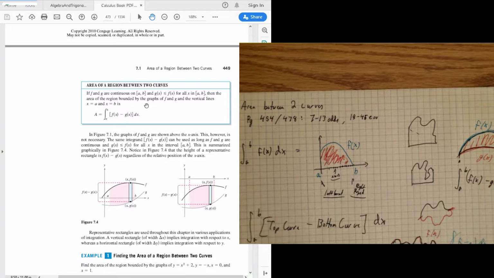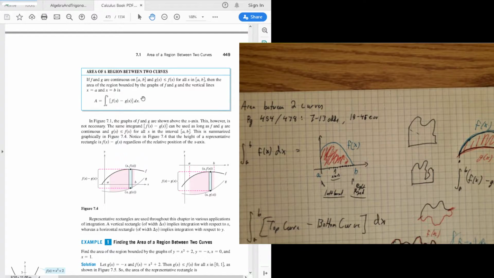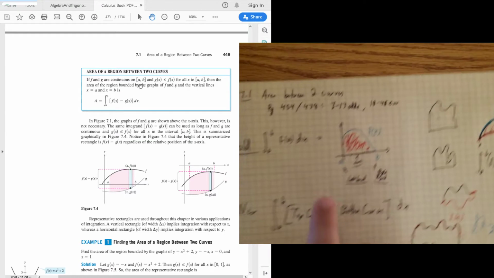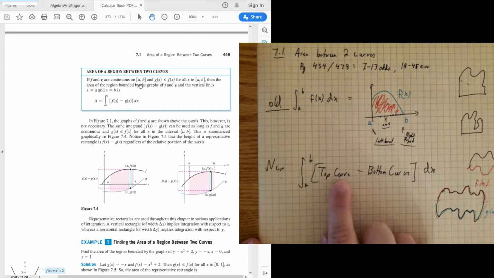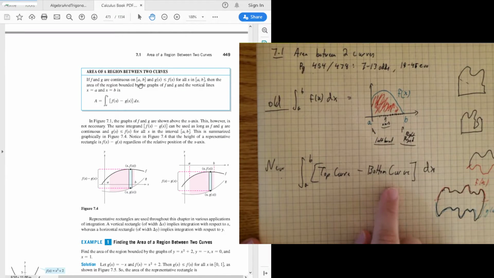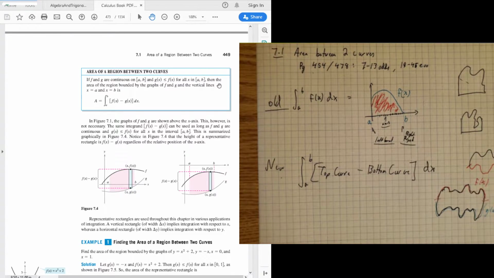This is best case here. It's not a theorem, it's just an idea. It's the area of a region between two curves. In order for this to work, it's important to note these have to be continuous in the interval that we're talking about. If there's any asymptotes or holes, this obviously won't work because you can't integrate the top curve by itself unless it's continuous. You can't integrate the bottom curve by itself unless it's continuous. And so that's an important note to make. They have to be continuous to make this work.